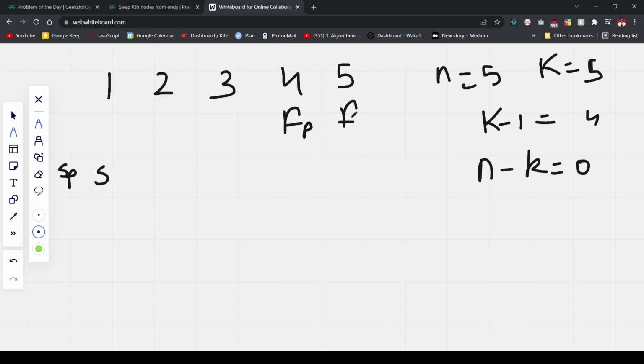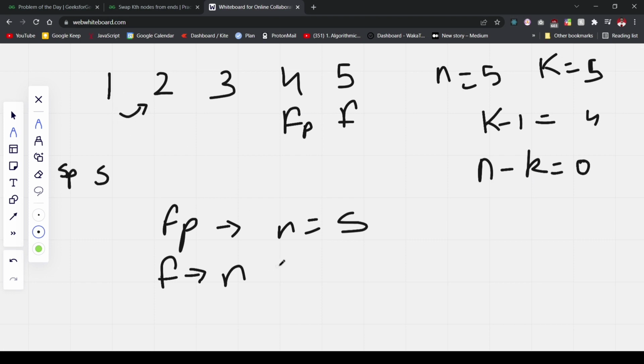So after getting our s and f fixed, we simply have to swap them whilst maintaining the previous node. So for that, I'll consider the first previous. I'll mark its next to be my second. I'll take the first node, and I'll mark its next to be the next node of s.